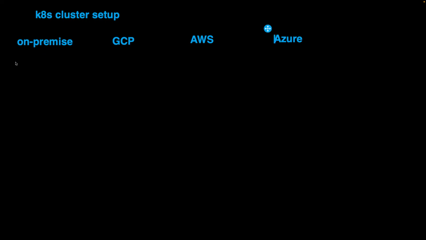Now, if we talk about on-prem, this is a bit complex kind of setup where you will install those components from scratch. Means API server, scheduler, all of that should be installed from scratch. The raw method of setup. And also in this setup, you have the complexity of maintaining the high availability of many master nodes and all. So there are a lot of challenges with this kind of setup. So to make this setup a bit easy, you have a utility called kubeadm. So we'll install this kubeadm and using this, we can do the cluster setup.